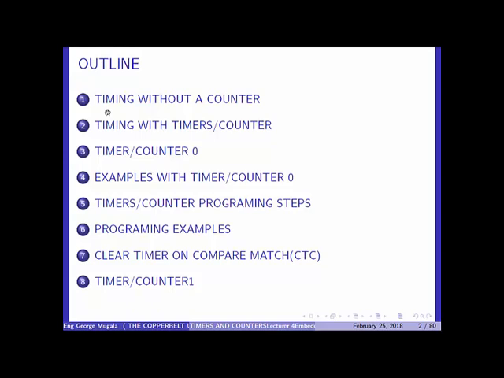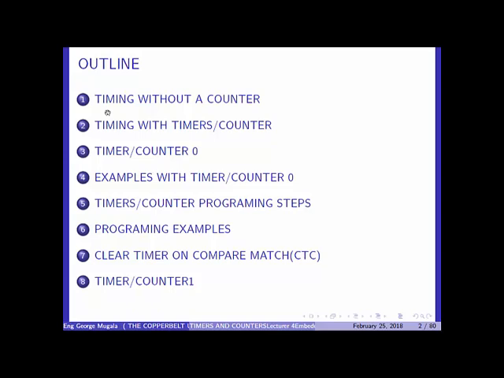Now, this is very important when it comes to timers and counters, because you want to write code that would produce some kind of delay, or you want certain actions to take place after a certain predefined time.